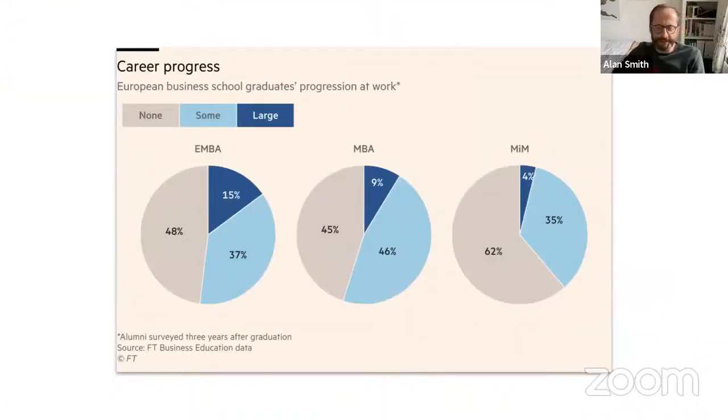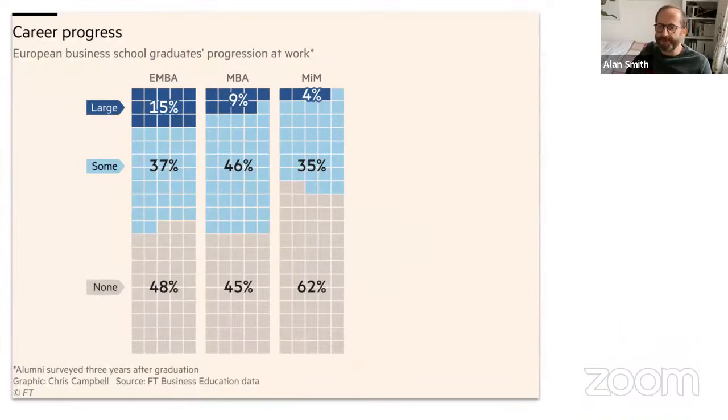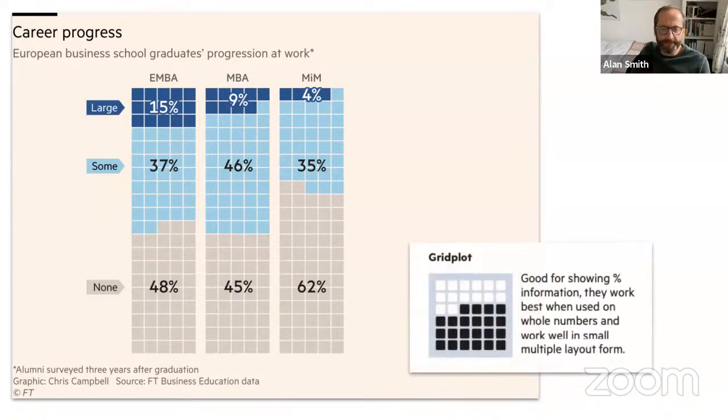Another problem with pie charts, we saw this right at the start of this session, right? Too much remembering when you've got more than one of them. So this is a relatively simple set of charts, but already you can see that to compare the size of all of the large or all of the sum, you have to do some memorizing across the charts. Now, I think there's a much neater way of plotting this sort of data, and that's to use something called grid plots, which is where you bring the charts right next to each other and use grids to show each element of the data.